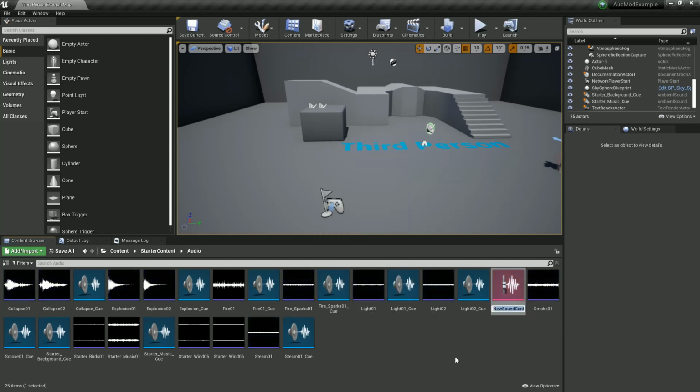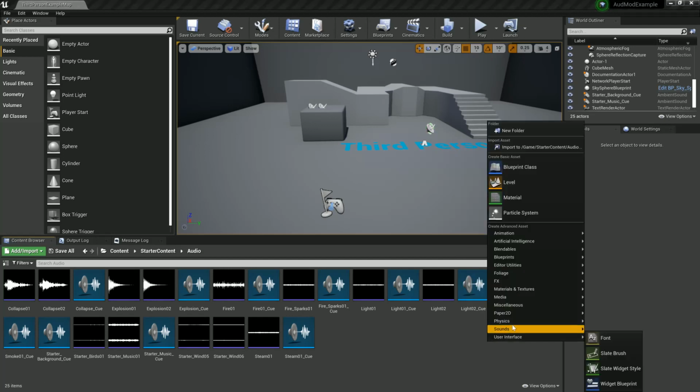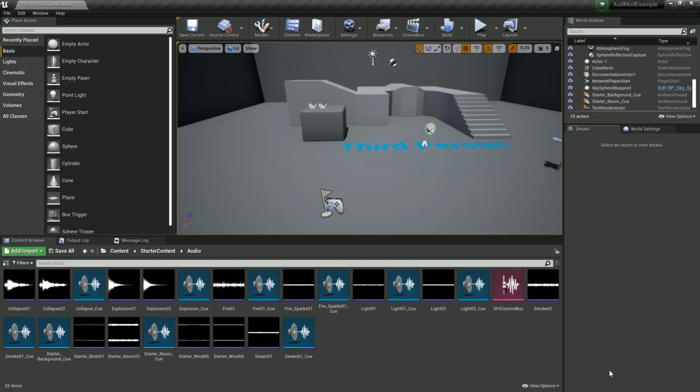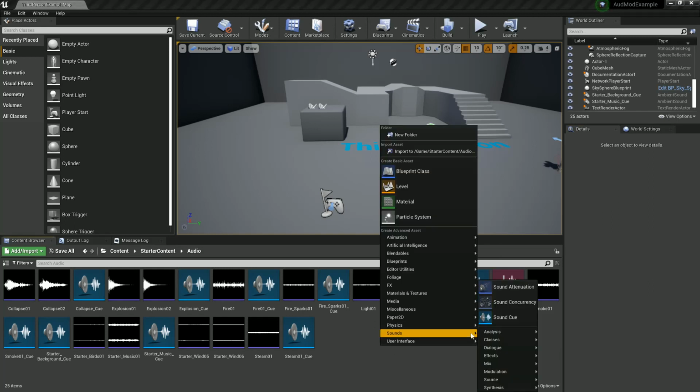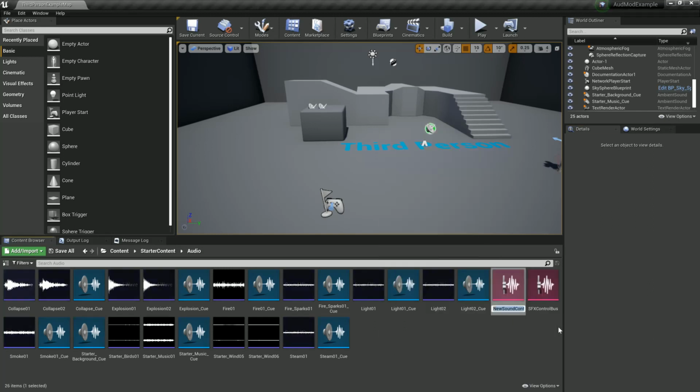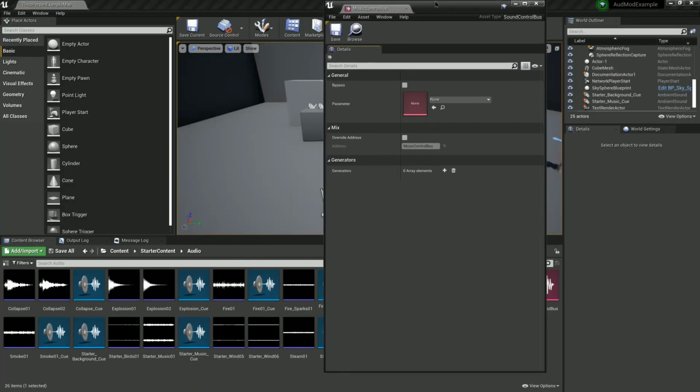We'll do a sound effects control bus. Oop, I'm saving it. We will do the music control bus.